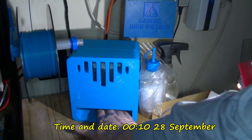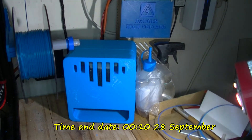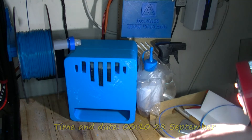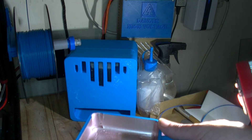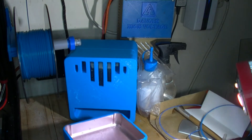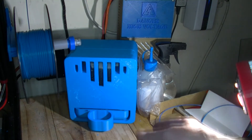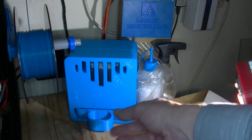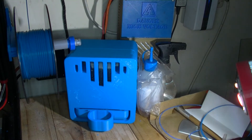That feels dry at the bottom, all dry there. So what's happening with the water - is it being absorbed into the PLA? Because PLA does absorb, and even with the paint it might still be getting absorbed into the PLA. That's all I can think of. Because it certainly seems like less water. I would have expected it to be quite a bit fuller than it is now. So let's leave it another 24 hours - that was about 26 hours there.